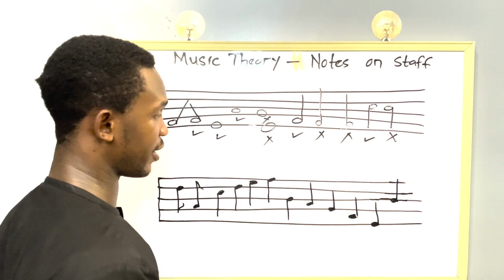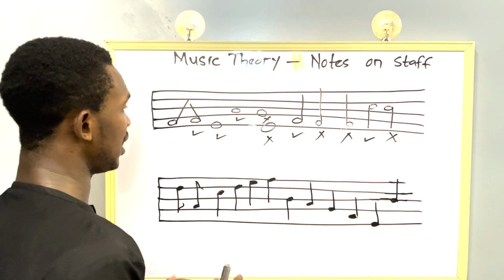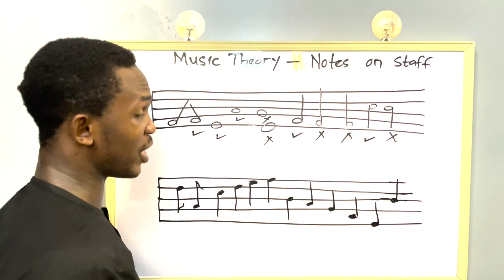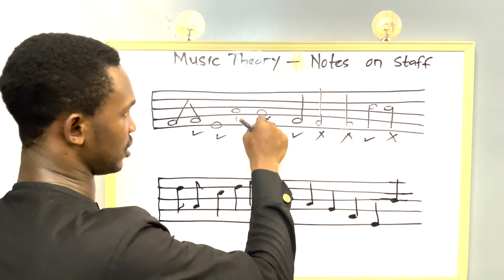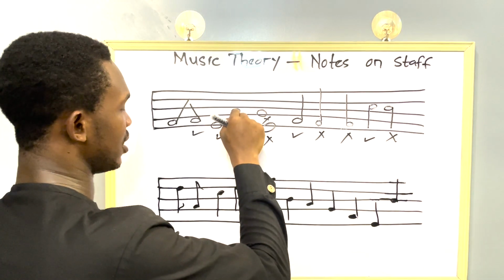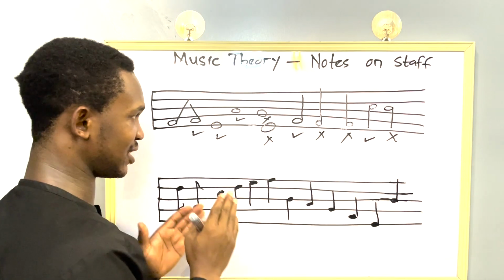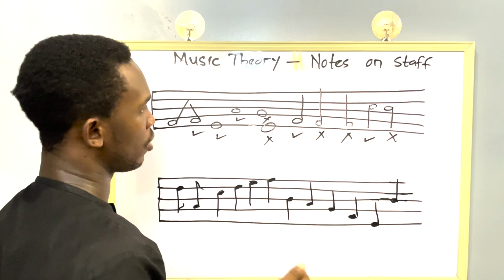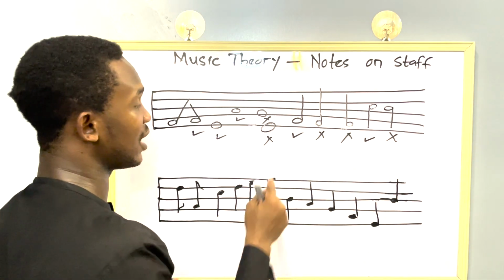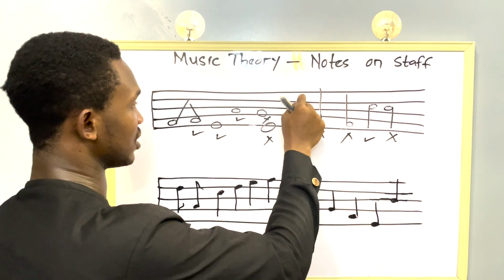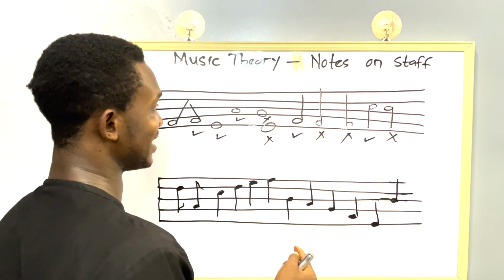So that's the third line rule. The things we have been able to discuss in this class is that we put the note head where it ought to be, whether on the line or on the space. This is a wrong one. This is a wrong one. This is within the space. This is within the line. So that is a line note. That's a space note. Also, the stem must not be too long. That is another thing we discussed. The stem must just be a considerable length. And then we should know the direction in which the stem goes.